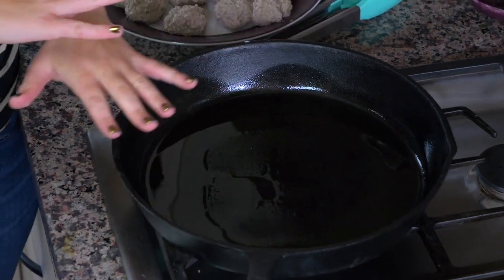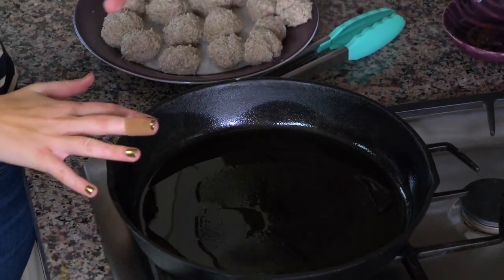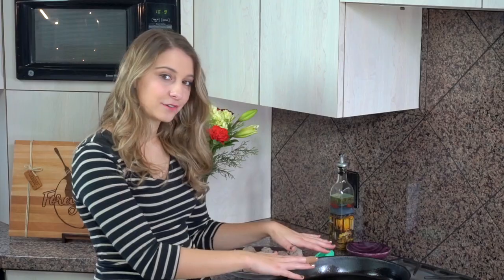To cook the kanda, I have my cast iron skillet heated up on the stove and I've put a little bit of olive oil in there to heat up as well. I let it heat up for maybe five or so minutes so that there's even heat across the whole pan — you have to do that with a cast iron skillet — and it seems to be ready now.